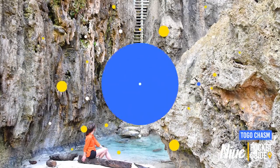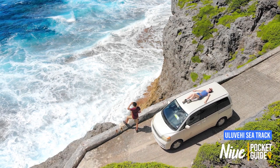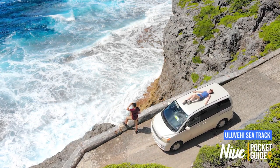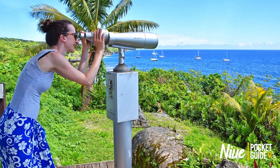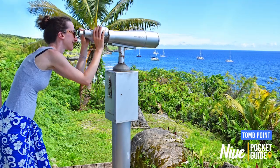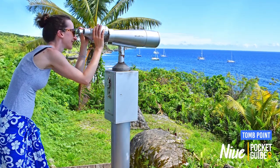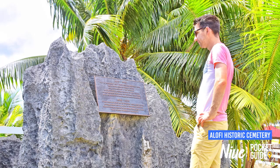Another thing to keep in mind in Niue is that everybody knows each other. The great thing about living in a 1,500 people population is that everybody knows everybody. From one village to another, simply naming somebody will score you smiles. So if you are ever lost or need to contact somebody, chat to a local and they'll help you get in touch with them. It's probably their cousin or son-in-law.